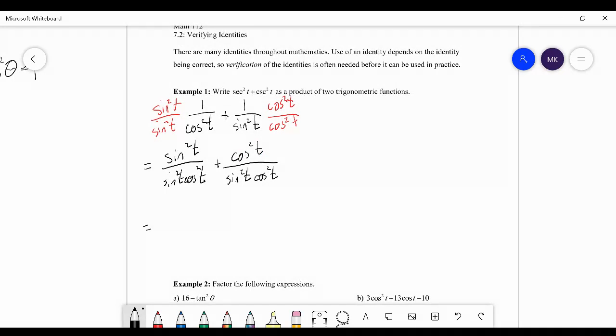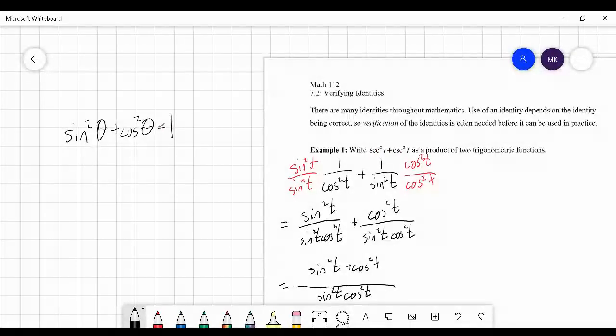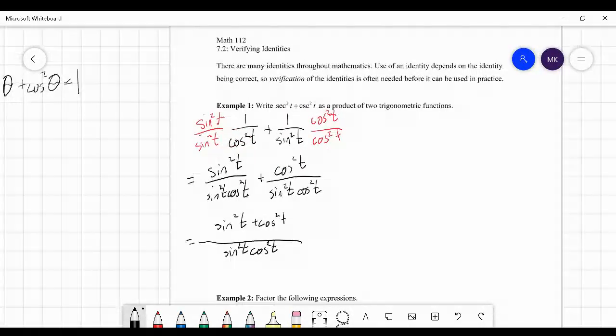When we add fractions, remember, once we have that common denominator, we just simply add the numerators together. So in this case, we end up with sine squared t plus cosine squared t all over sine squared t cosine squared t. Now, hoping that all of you are looking at this going, ooh, I see something we can do. And that's awesome. That's exactly right. So if we look at the numerator here, I see I have sine squared t plus cosine squared t. But we literally just talked about an identity involving those two. And when we add those two together, we get 1.